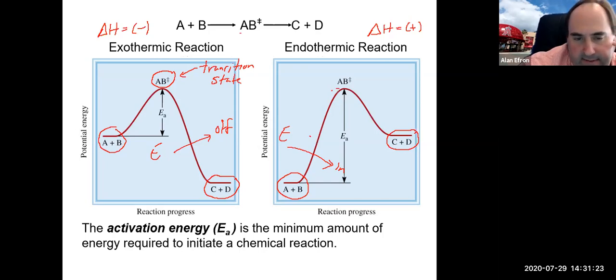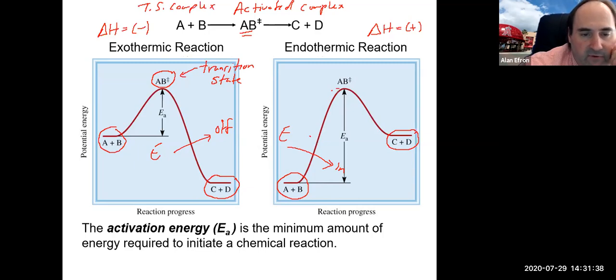And this little guy with the symbol here is sometimes referred to as the activated complex, or sometimes referred to as the transition state complex. TS for transition state. You can see he has this little weird symbol here. Basically, in order for our products to be formed, our reactants have to break apart, break all the bonds that are there, and then sort of reassemble right on the other side and start to make bonds.